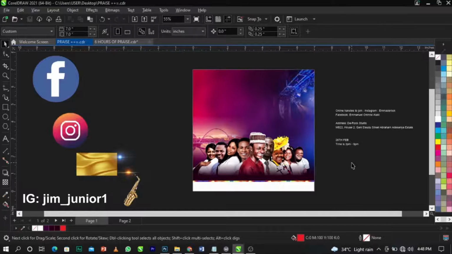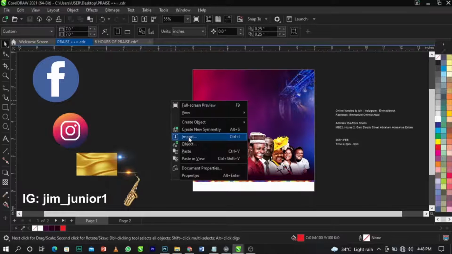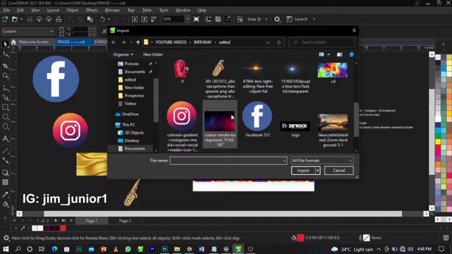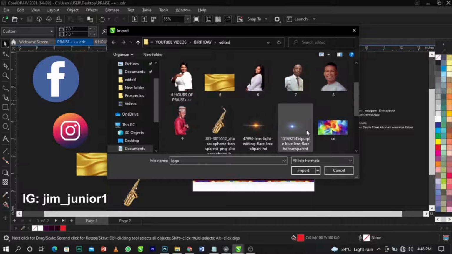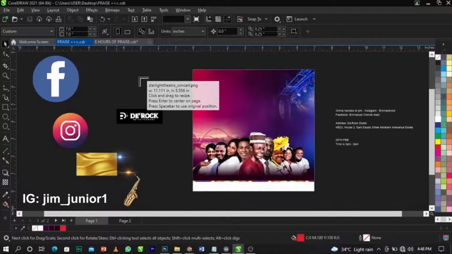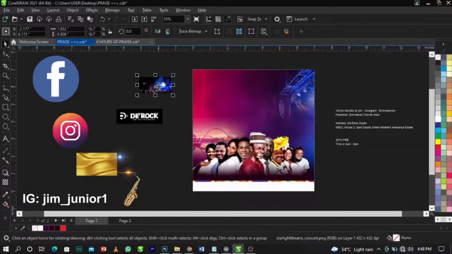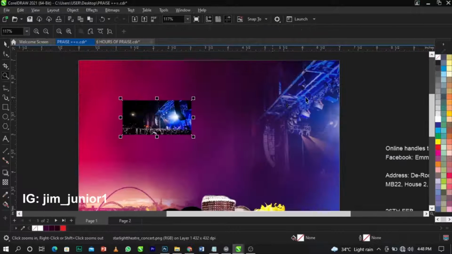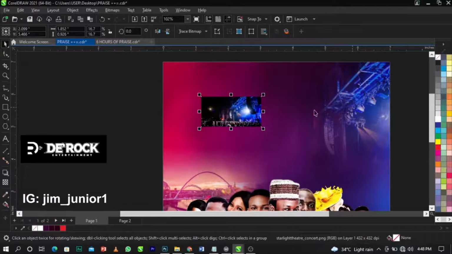All right, guys, so the next thing we're going to do now is import the logo for this tutorial. So I'm going to import the logo, which is this, and I want to replace this. We had it previously, so I want to replace the fading because I want part of this image to appear here.